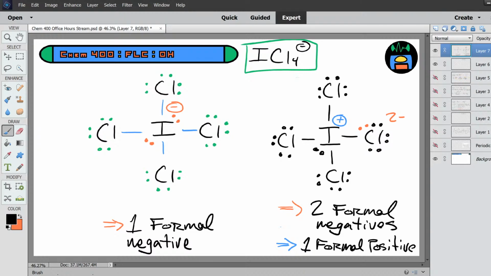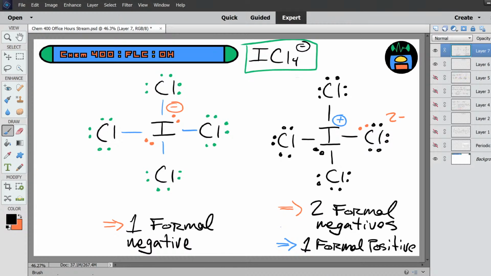All right, so that is the reason why both lone pairs go to iodine. The chlorines totally can house those electrons, right? The third period, but the best resonance structure will have minimal formal charges, and the only way you walk out with 1 formal negative with this structure is if you give them both to iodine. If you gave it 0 lone pairs, iodine would have a formal charge of positive 3, and then you'd have 2 chlorines with formal charges of negative 2.